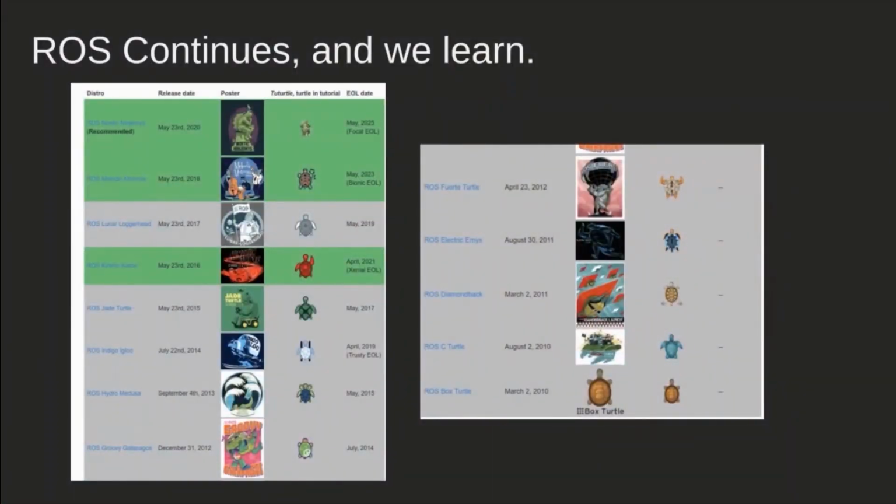So as I said, ROS sort of started in 2007, 8, 9. We've been going nonstop since then. The final ROS 1 version, ROS Noetic, was released in May. So that's the last version of ROS 1. ROS releases are given sequential names. The first one was A, and then there was B, so Box Turtle, Sea Turtle. They have basically a different lettered name for each release over the years.